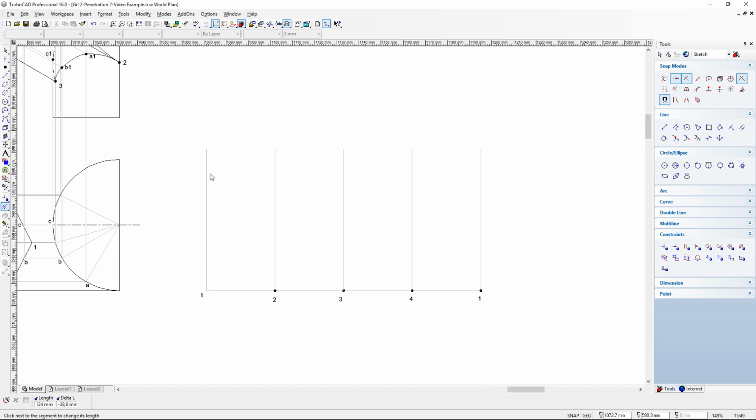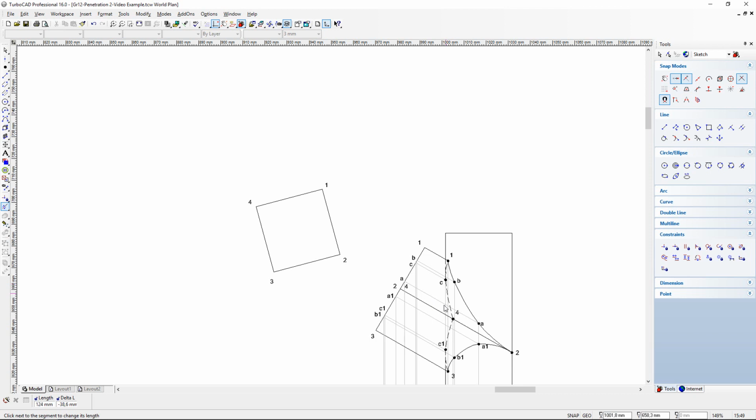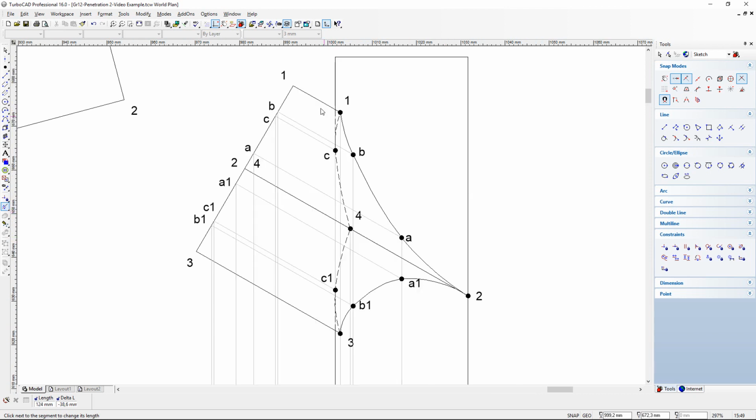And I want to now determine the height above each one of these numbers of my penetrating prism, and therefore I'm going to go now to my front view, because at the front view I can see from number 1 to 2 to 3 and back to 4. That's the baseline that I have now developed, and 90 degrees to that I have the height of number 1, number 2, and number 3, as well as number 4, which is in line with number 2, just at the back.